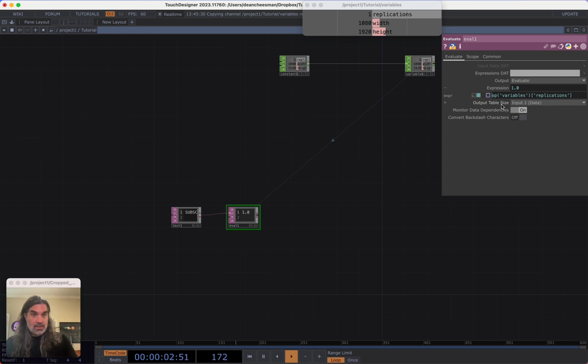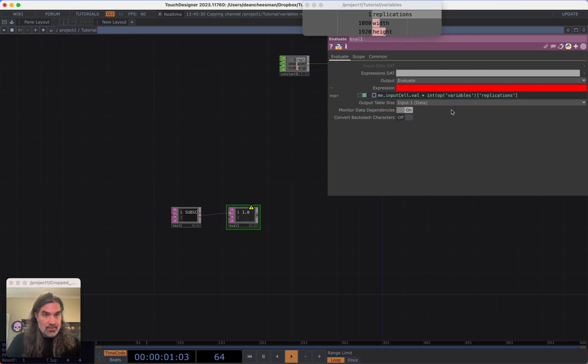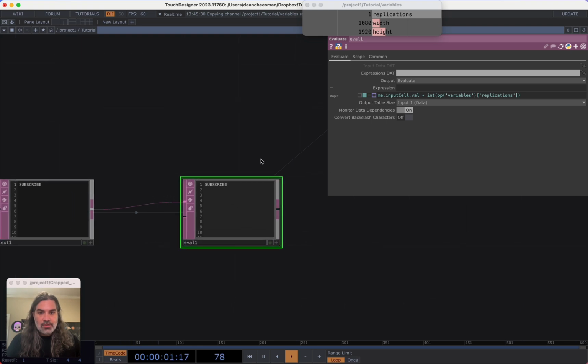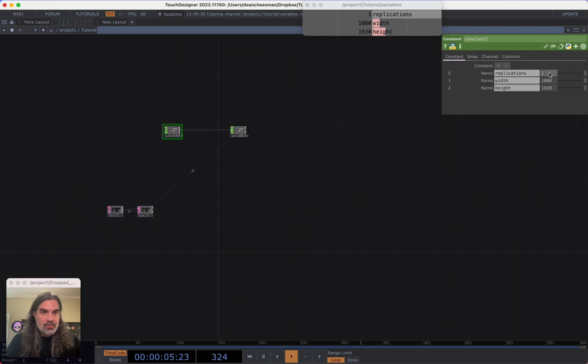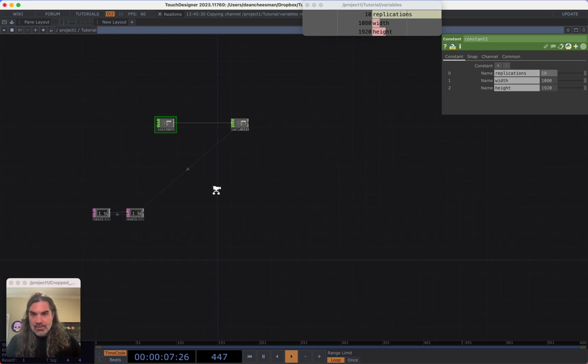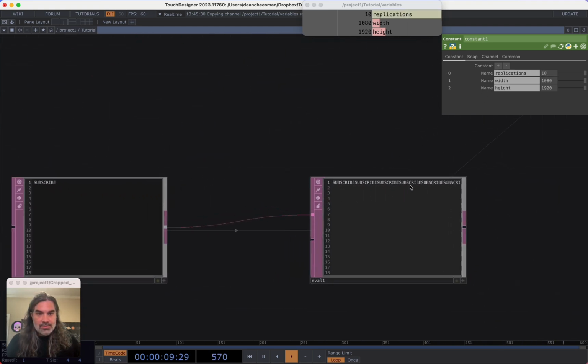I'm going to say me.inputCell.val times integer of my number of replications. This should, using Python, replicate however many replicants I put in there. So if I start out with 10, I should have 10 subscribes.